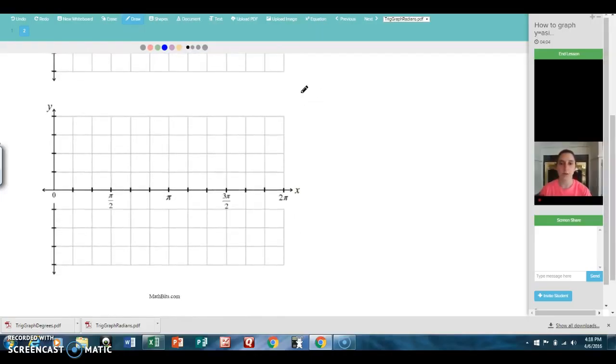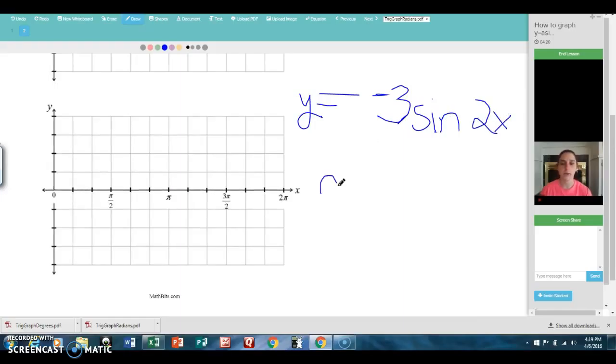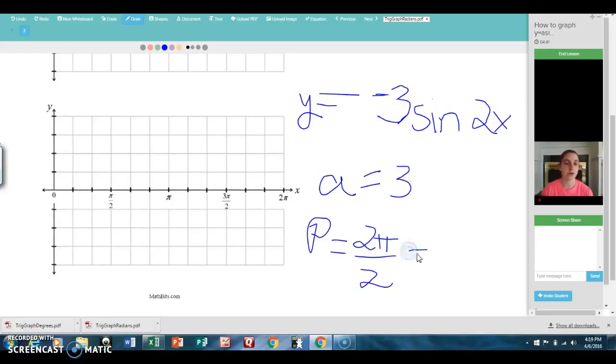All right, so now let's do a transformation on this by changing the amplitude and the period. Let's do y equals, and this time let's give ourselves a negative number in the front, -3 sine 2x. So the amplitude here is not -3, it's just 3. That's a stretch. And then the negative does something else. That's a reflection. We'll talk about that in a minute. For the period, instead of doing 360 divided by b, we're going to do 2 pi divided by b because we're in radians. So 2 pi over 2. So the period is pi.